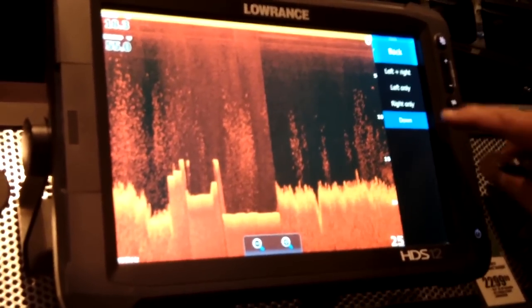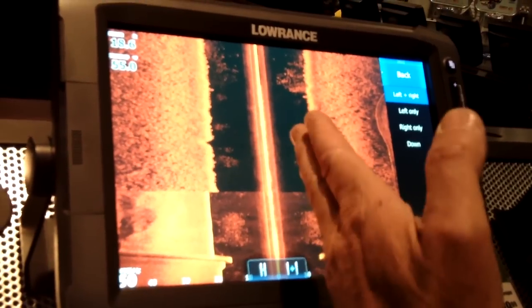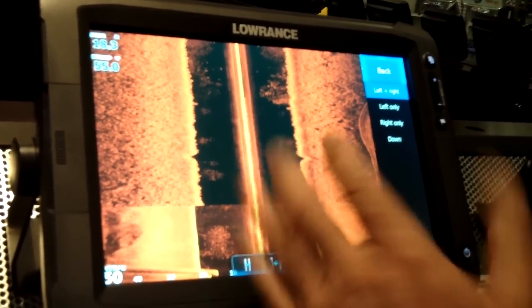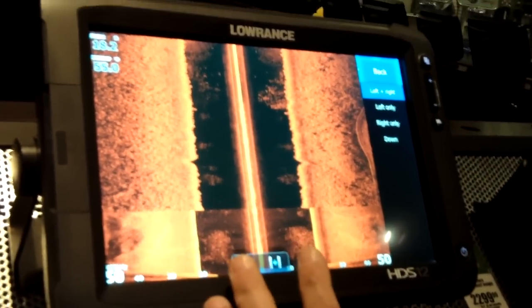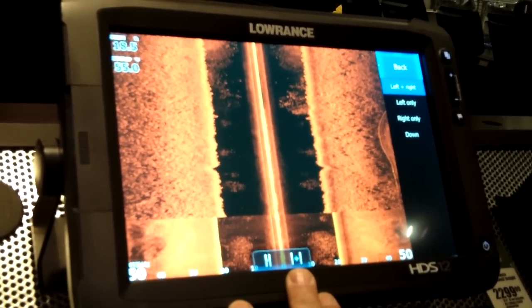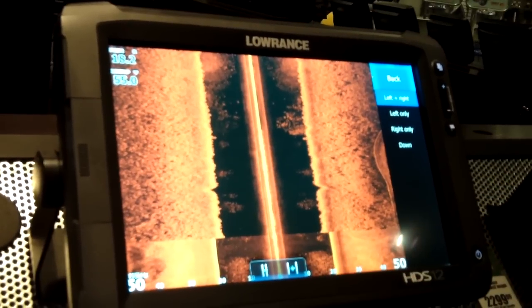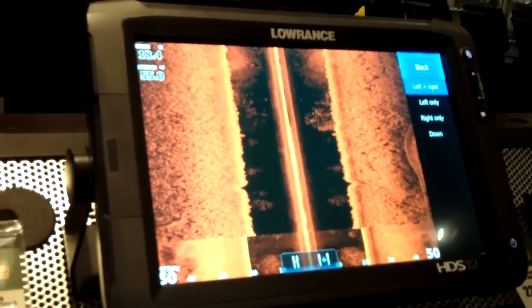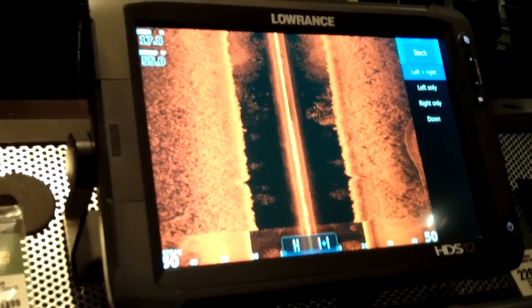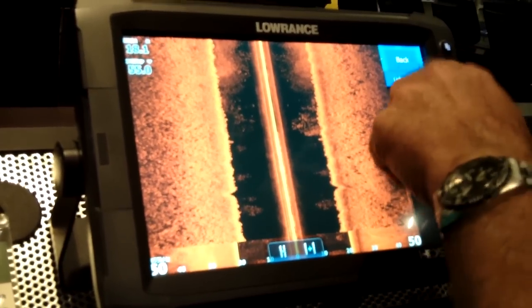As soon as you change the view to left and right, you're going to go out 150, out 150, and down 150. Sometimes you might be able to get 180, but generally the rule of thumb is 150, 150, and 150. Because you're looking for structure, you're scanning and looking for structure, and it's the same thing on left and right.